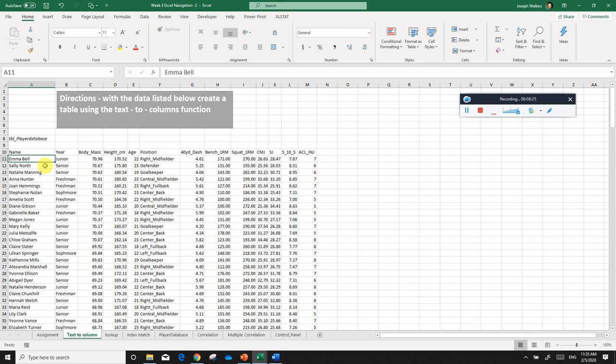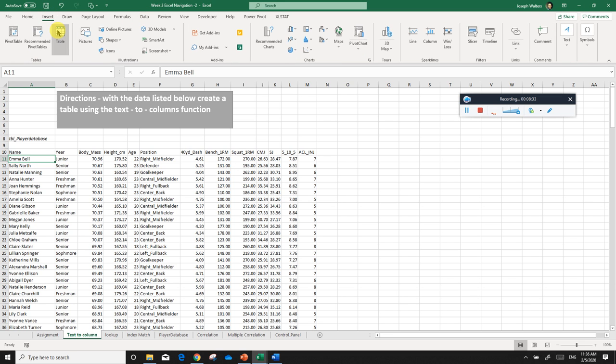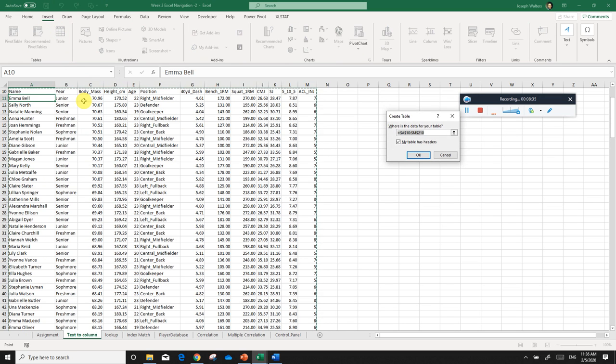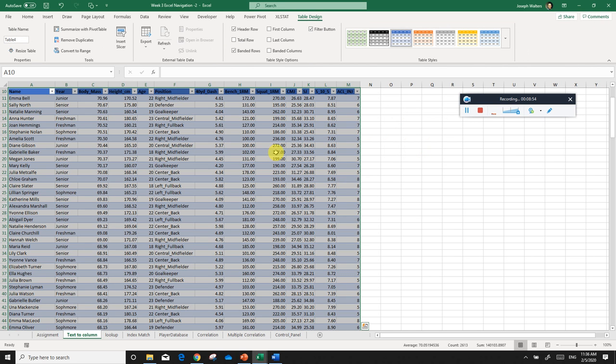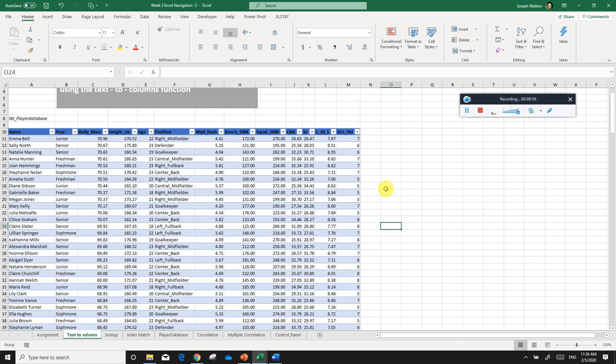So what we do is we click inside the string of data here, and we hit Insert, and then we hit Table. What that told Excel is that we just created a table, and it highlighted all that string of data without any breaks. Now you always want, if you have headers, as we just put into our table, to click yes, and then you hit OK, and there we go, we have a table. Now this is going to come in very handy in the next function, as you'll see.